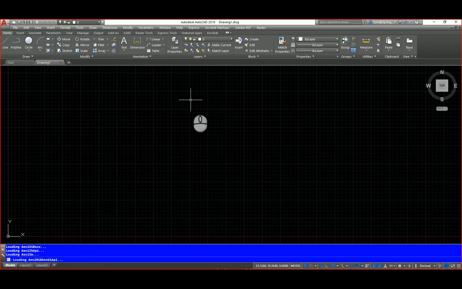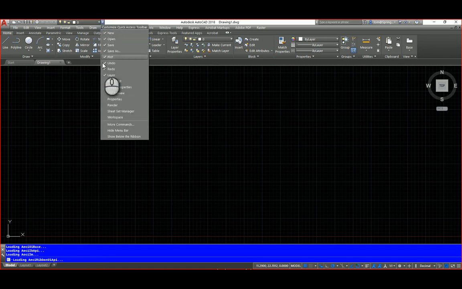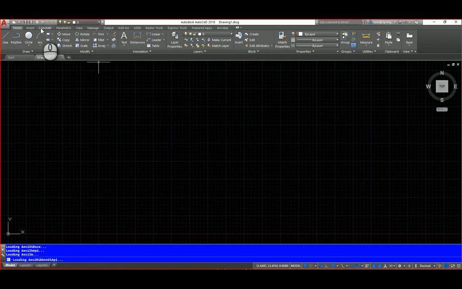The next thing you're going to want to look at here, as you're working with AutoCAD, is at the top here, I've got something called the menu bar. So I'm going to hide the menu bar, and you'll see at the top it disappears. I've got my regular ribbon, which is here where it says Home, and this is the Home tab on the ribbon, and this is the Draw panel, and I can get more content by clicking on these arrows down here, and if I want to keep that open, I can click the tab. And this gives me more content right here. So that's kind of like the lay of the land.